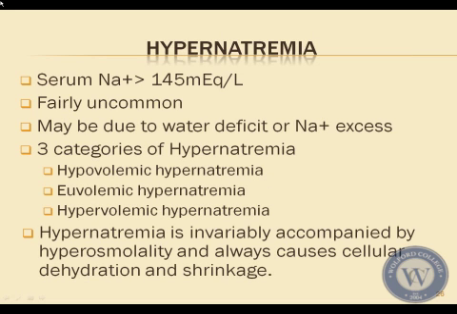Now the next set of problems is hypernatremia. Let's go the other way. Hypernatremia is considered serum sodium above 145 milliequivalents per liter. This is fairly uncommon because usually it's due to water deficit or excessive sodium intake, usually because somebody is giving the person prolonged normal saline, which has 154 milliequivalents per liter of sodium. There are 3 categories of hypernatremia. You can have hypovolemic, euvolemic, or hypervolemic hypernatremia.